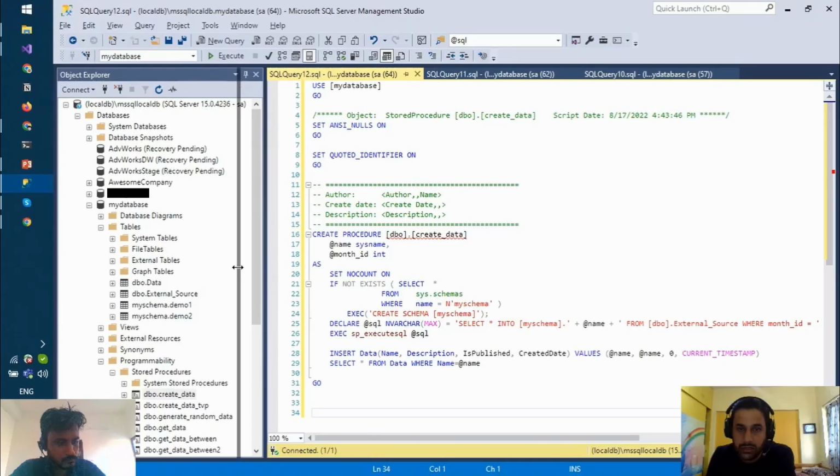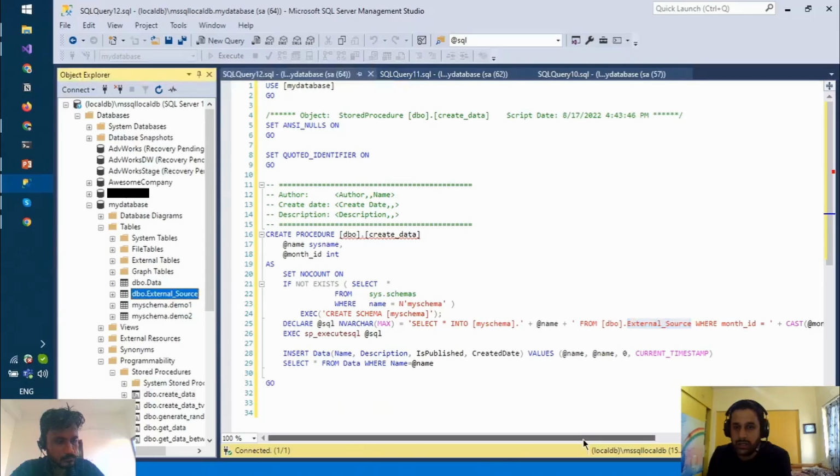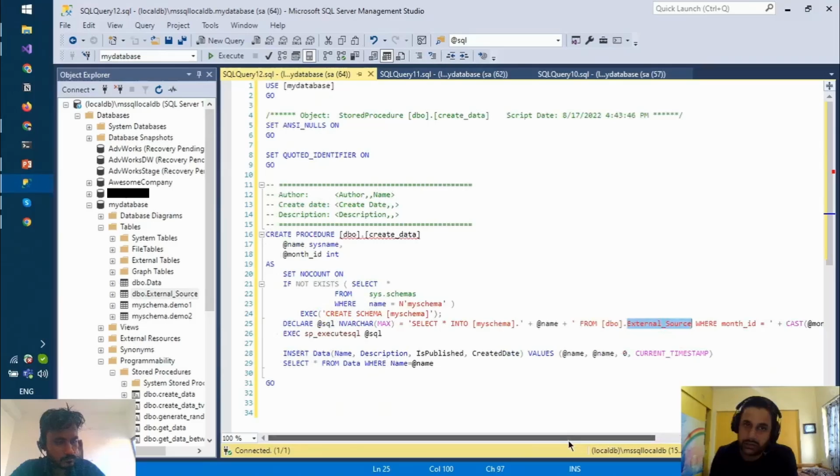In this case, it is getting the data from the external source table. I have created this external source table, which contains a lot of data for different months, to simulate the complex stored procedure from which the actual data set is generated.